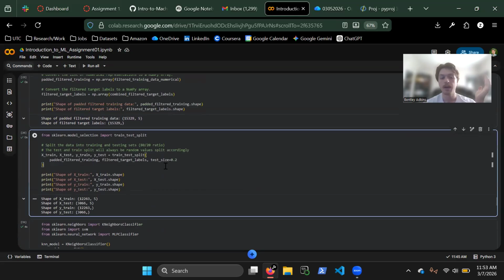You could have split it manually. I found that Sklearn actually has a train test split, and you can add another parameter called random state. A really common one was 42 that I saw, and essentially that just makes sure that it's always having the same split. I kind of wanted it to be different. I wanted it to change a little bit because I didn't want to always have the same accuracy. I wanted to go through a couple different iterations, kind of see what it looks like.